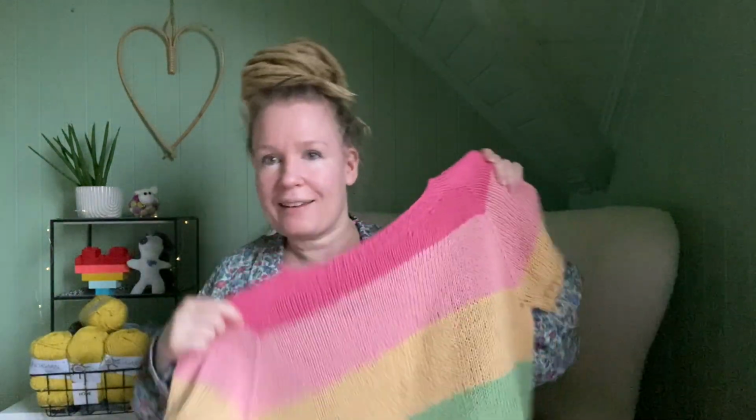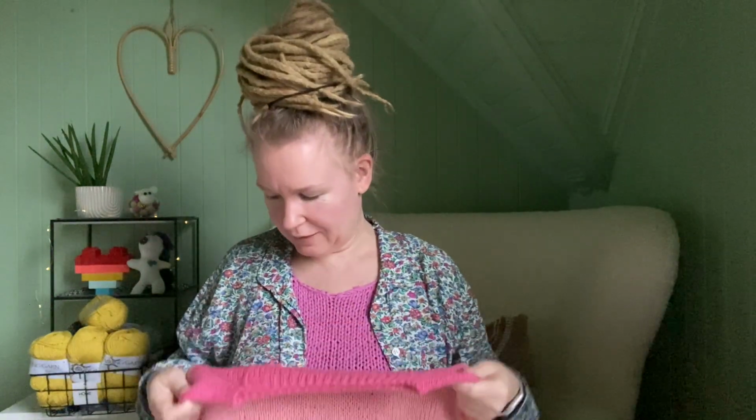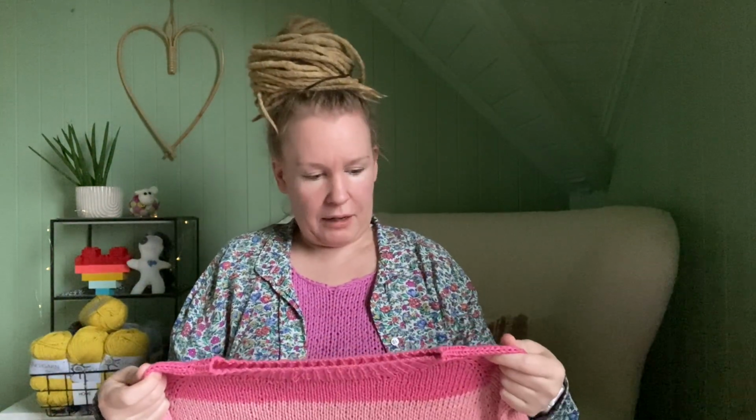Last episode as well, I was asking advice and talking about which projects to bring on a holiday. And I thought, this is so plain, it's stockinette and whatever. But the thing is, it's the start of a pattern. I had to make the ribbing, and I think I only got to knit the ribbing for like five hours. It did not go as planned. Anyway, I didn't knit that much on it, sadly.